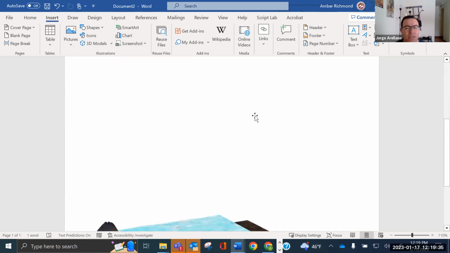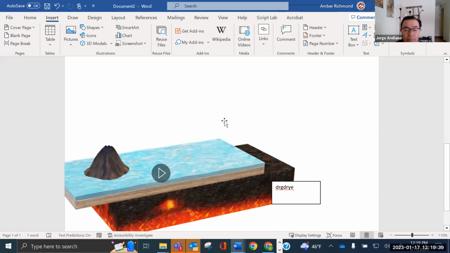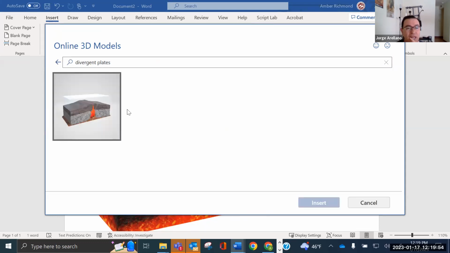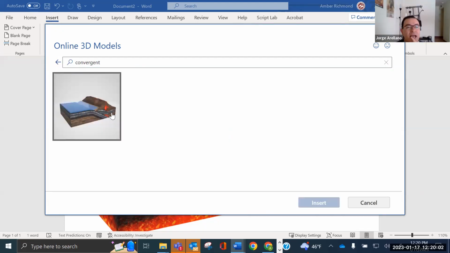Before you move on to another topic, let's imagine that I'm looking for, yes, plate tectonics. Can I type and look for something more specific, like, for example, divergent plate tectonics, transform, convergent? Oh, there it is. When you go to insert 3D models, yeah, you can search and it's going to bring it up if it's been made.